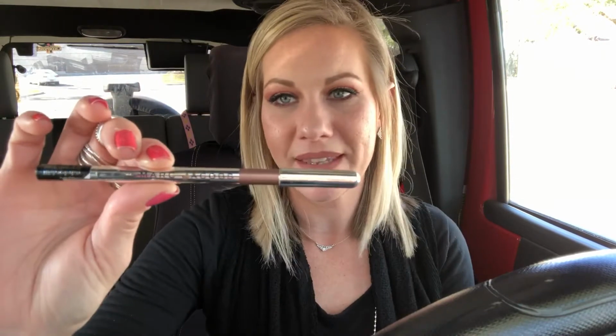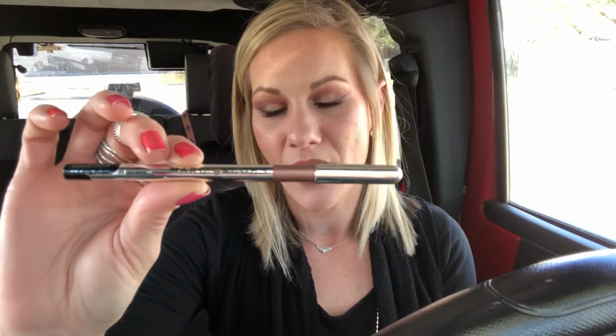For mascara to touch up, I have this Maybelline Lash Sensational. So these are the only 3 mascaras I currently have open in my collection. So I've been using this midway through the day just to touch up my lashes. And for eyeliner, my eyeliner switches up daily, just depends on what eye look I've gone in with. But I always usually have a Marc Jacobs Highliner in my bag to touch up midway through the day, because I just think these are the most fabulous eyeliners on the planet.